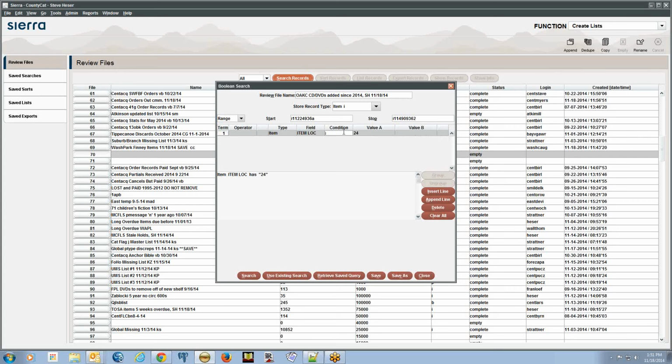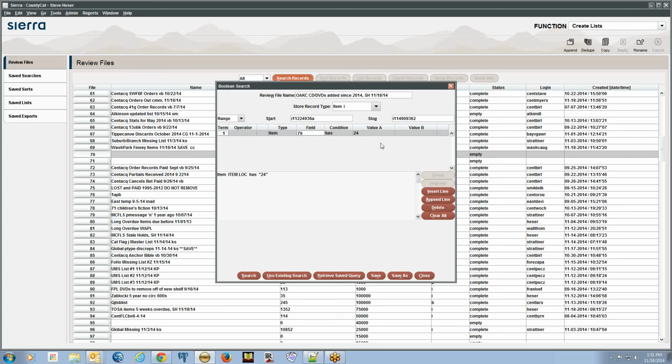So this is good for fixed-line field information like patron residence, money owed. If you're looking for exact one-to-one matches with values that we have, patron region field, item region field, that type of thing, it's really good for that. You can also test for the absence of a field.